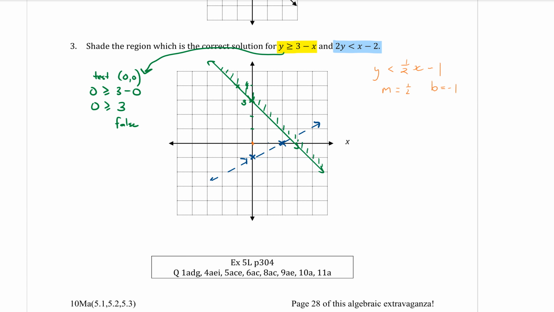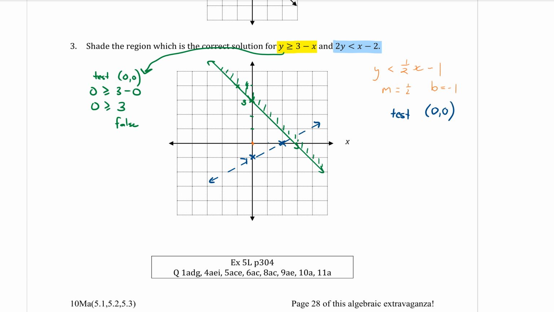There's my dotted line going through those 2 points. Okay, last thing is to test which side to shade for that one. Okay, what should I test? Love it. Testing 0, 0. You can test other points. All right. You sure we don't want to test a different point? Oh, I'm going to stick with 0, 0.